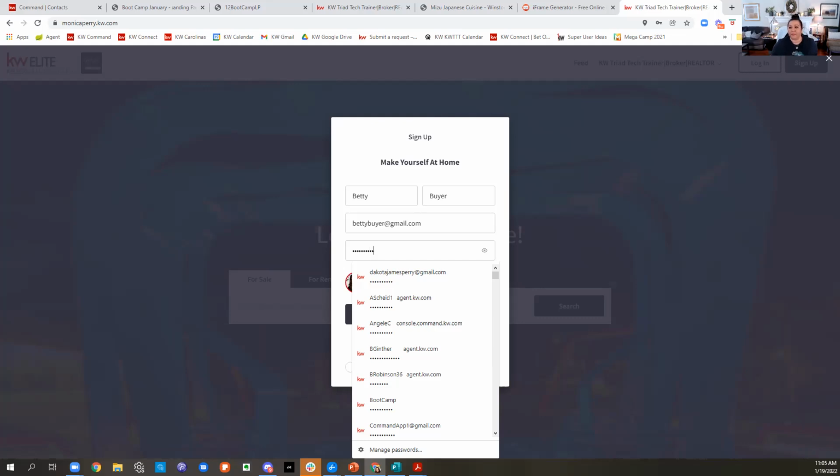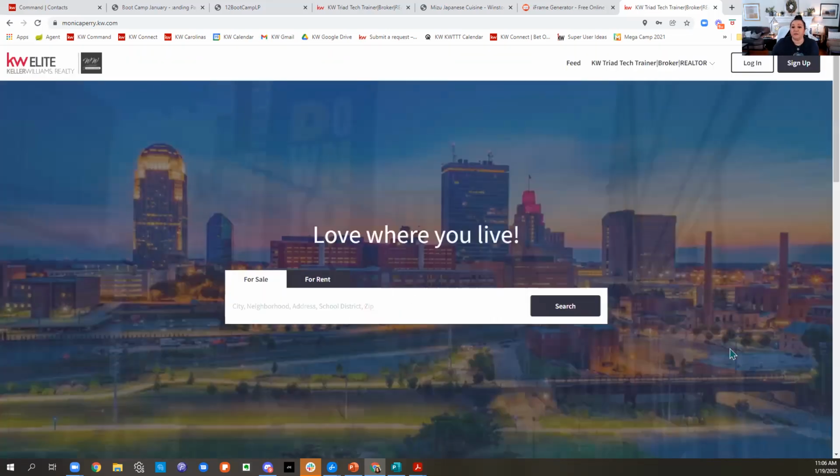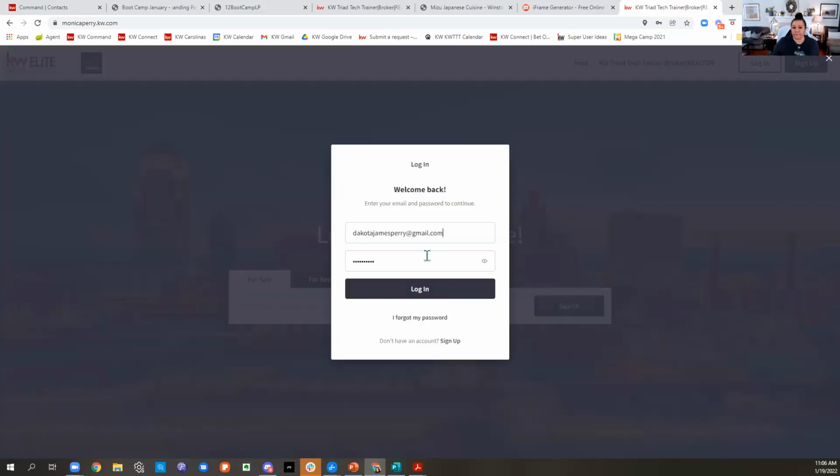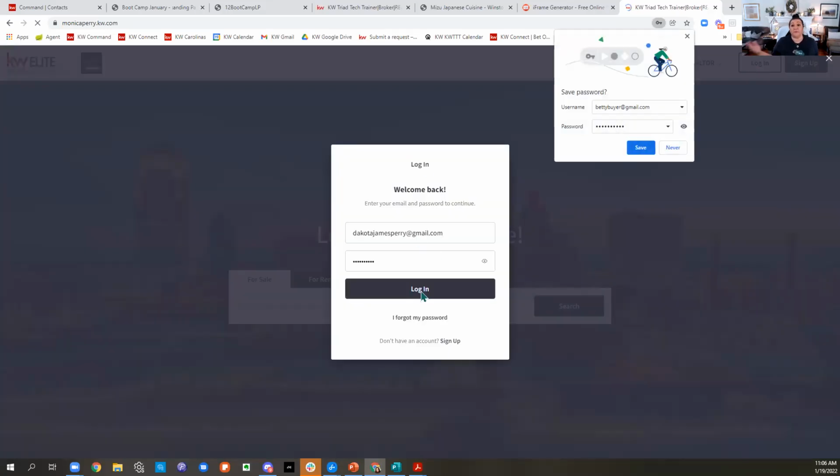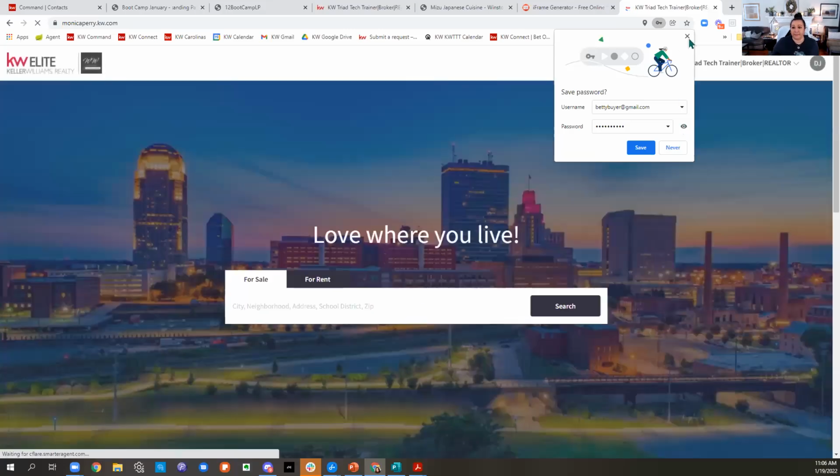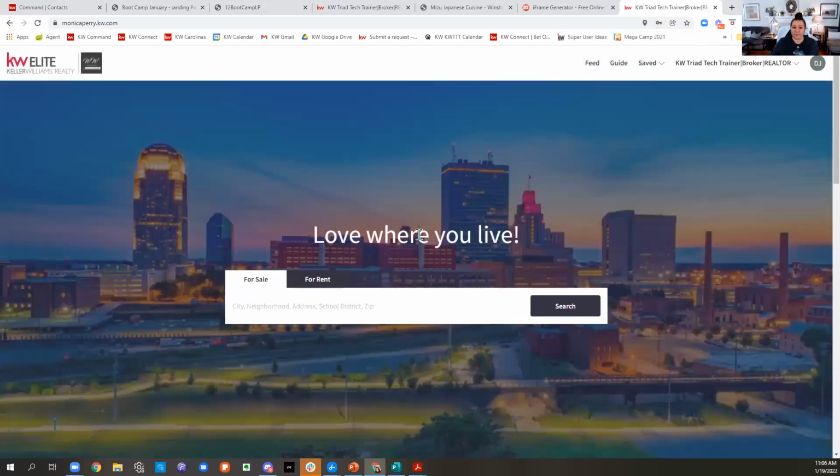Right. And then when you send Betty the link, you can say, hey, Betty, I've already set up your account for you. You're going to log in with your Gmail address and your cell phone number as the password. However, once you get into the system, feel free to change your password. Right. So that way you don't have to worry about, did Betty set up an account? Because you've already done it for her.